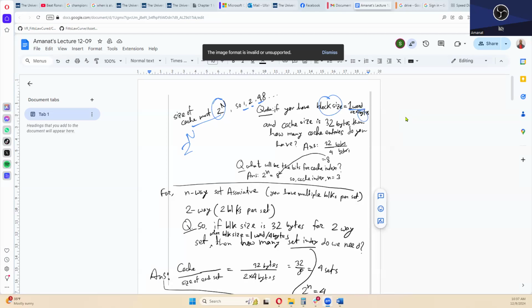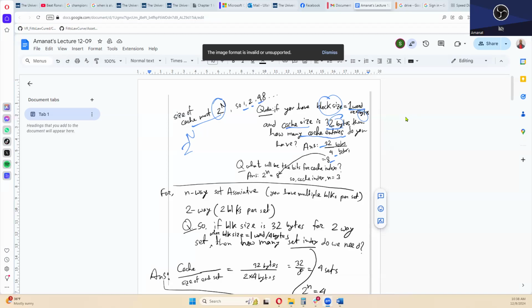And you are given that the cache size is 32 bytes. So then how many cache entries do you have? You have one block, which is 4 bytes. So 4 bytes is one block, which is one cache entry. With 32 bytes, you can have 32 divided by 4, that is 8 cache entries.